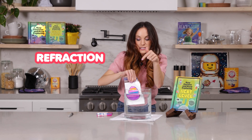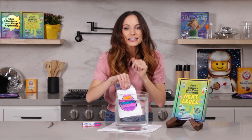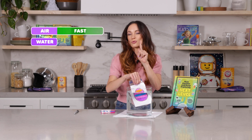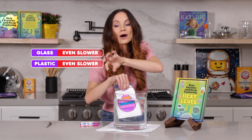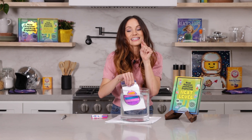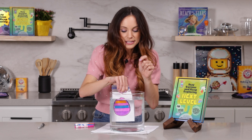The way this works is that the light has to bounce off that paper and through different mediums to eventually get to your eye. Light can slow down depending on what it's going through. If it's going through air, it goes about the same speed as it goes through in a vacuum. But if it goes through water, it'll slow down. If it goes through glass, it'll slow down. If it goes through plastic, it will slow down. And when light slows down from one medium to another, it also changes direction — that is refraction. And sometimes if the light changes direction so much, it can move away from your eye. That's what's happening here.